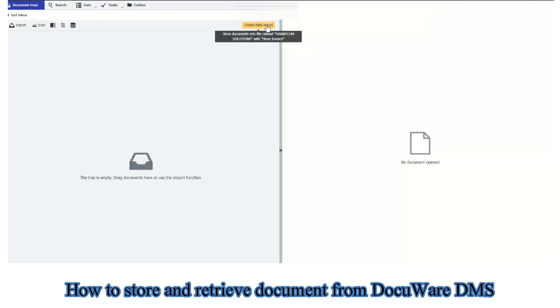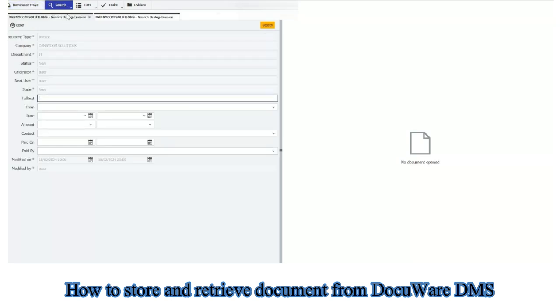The next thing is, in future, if you want to look up the image, where do you go? Search. You click on the search, and then you will see a drop down here. Depending on your organizational structure, you may have a lot of search dialogs, and they are always equal to the store dialogs. A situation whereby you have five store dialogs, you must equally have five search dialogs.